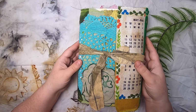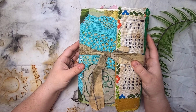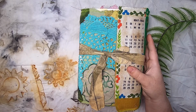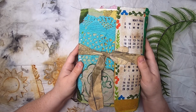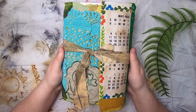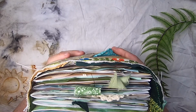Design team project for Release the Craftin, using her amazing, beautiful kit, Green Witch. And you will see that coming in her Etsy shop, Release the Craftin, very soon. So I really loved this kit, like with most of her kits. When I first saw it, I got really inspired to create something that had a lot of green about it. We ended up with quite a chunky journal.